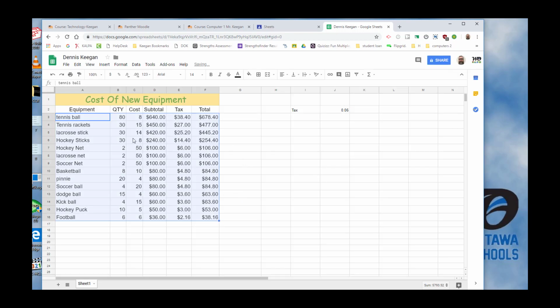So now the most expensive one, which was our tennis ball that we bought, is on top now. See how that one switched over to on top. That's basically how you do the sort. Alright, once you're done with that, go ahead and go on to the next movie.